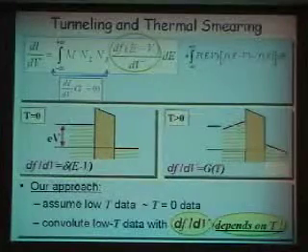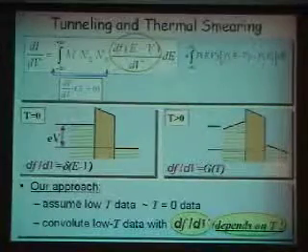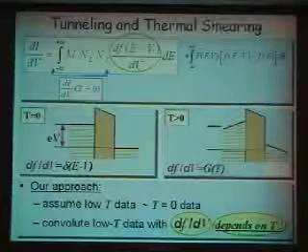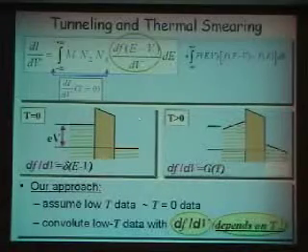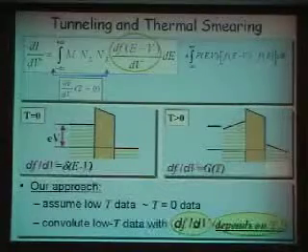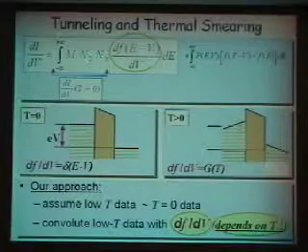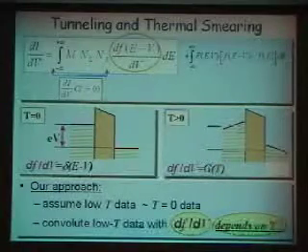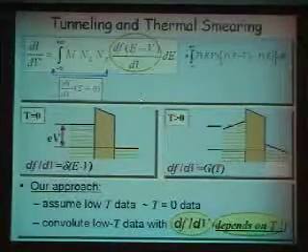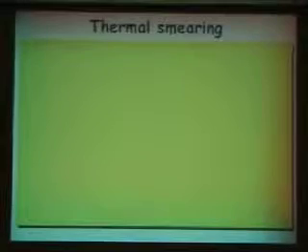No Einstein is needed for anything I'm telling you here. This is all trivial if you studied any quantum mechanics. All you have to know is that at T equal to 0, the derivative of the Fermi function is a delta function. When you put a delta function there, you just end up with M times N times N. So you can take the zero temperature data, convolute it with this function, and see what happens. That's called thermal smearing.